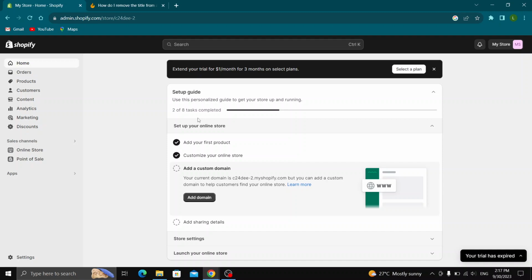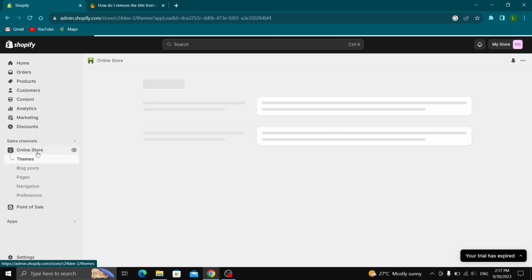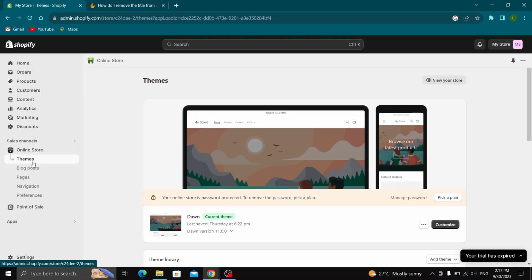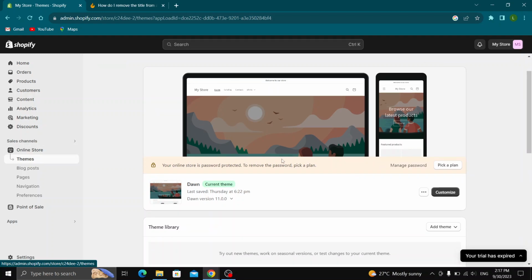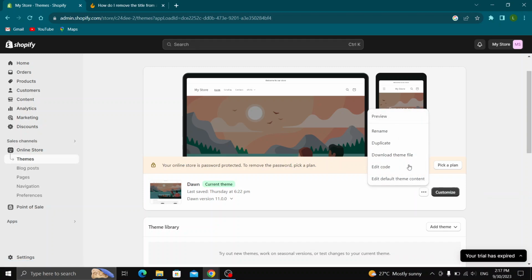So guys, let's say that we have some pages in the Shopify store website where we want to remove the title from them. Now guys, this is how you do it. First things first guys, go to the left side of the screen and click the online store option right here. Clicking on online store guys, this will now open up this new drop down menu with multiple options. You want to make sure you have selected the themes option, and in the themes option guys, this will now open up this new page where you can see the theme you are using. So what we want to do guys, go to the right side of the theme name and click the three dots that appear, and in this new menu that will open up, click on the edit code button.